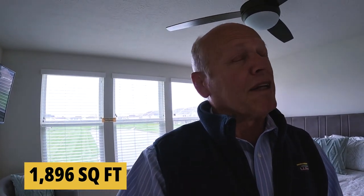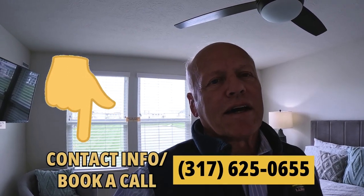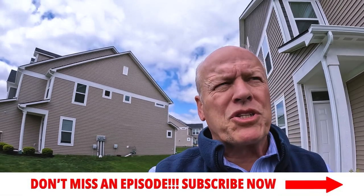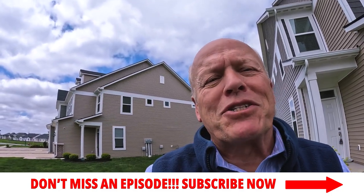What we have here is 1,896 square feet. It's only two and a half years old. Listed by eXp Realty, and the ticket on this one is $349,800. Zillow just named Indianapolis the fourth hottest housing market in the country, and good houses can go fast. So if you see something that you like, just give me a quick call or text — I'll do my best to take good care of you. If you have a home to sell, you're going to want to check out this next section of our video because it's guaranteed to make you money.